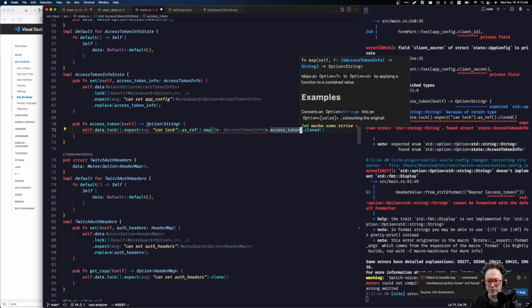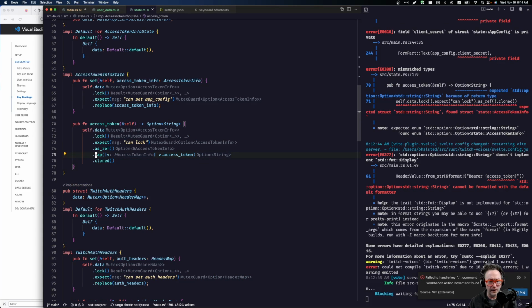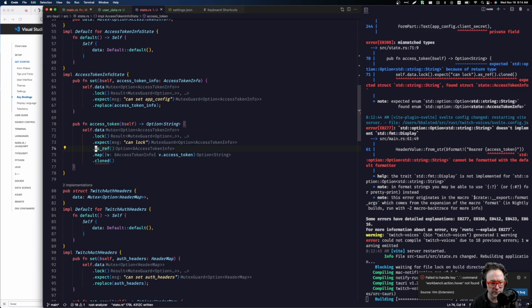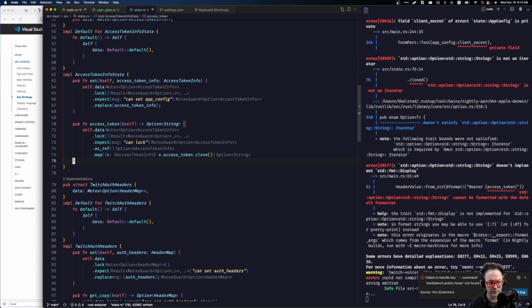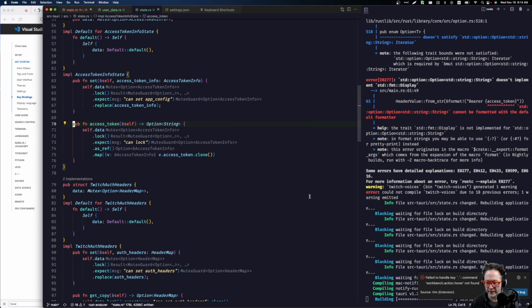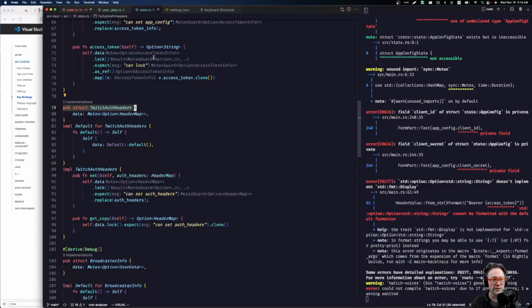Get an access token. This file looks good.